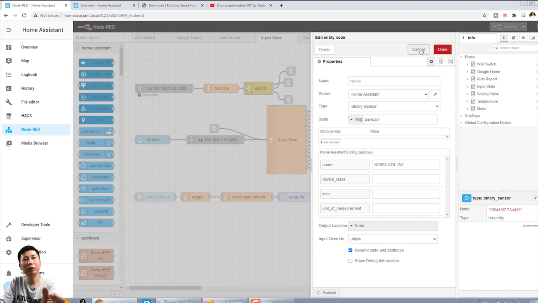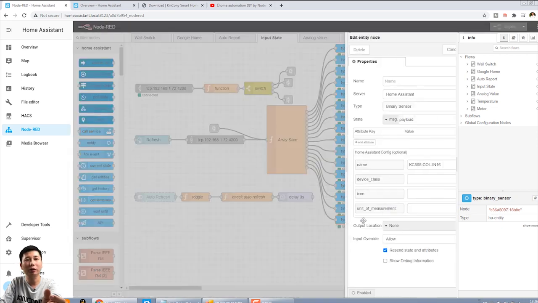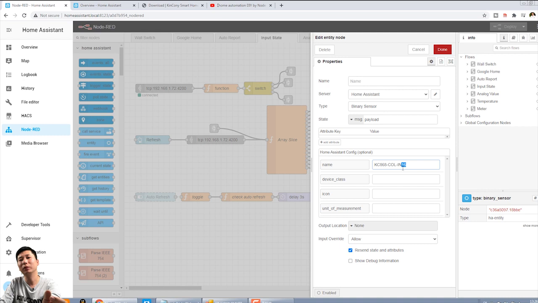And the digital input is very easy. Just copy this node from this entity ID and connect them all with the LAN. For every node, change the name to a different name. You can see the different devices.